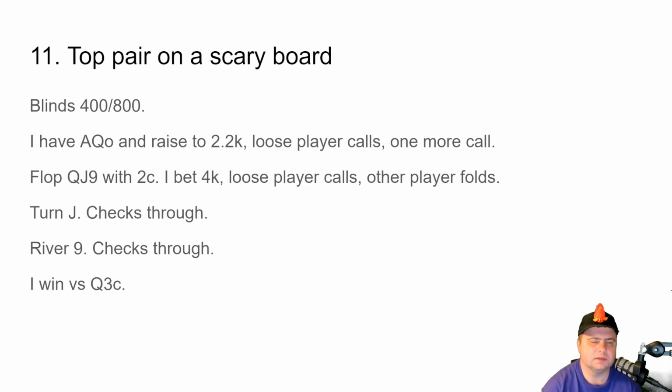So the loose player calls. Now the turn is a jack. That's a kind of bad card for me, because obviously jacks beat me, and maybe some ace jack or jack 10. Well, queen jack was already beating me. So I'm probably better off checking and trying to get a showdown, because my hand just got downgraded to a marginal made hand.